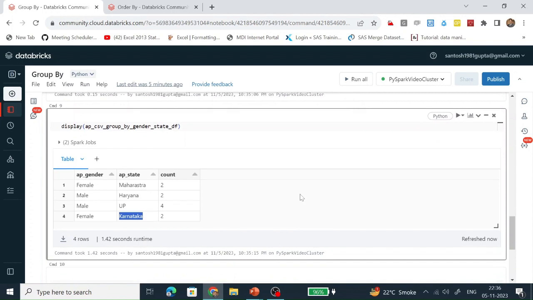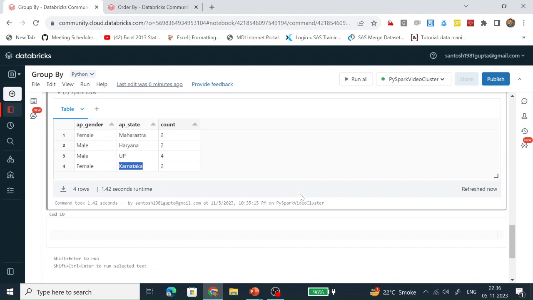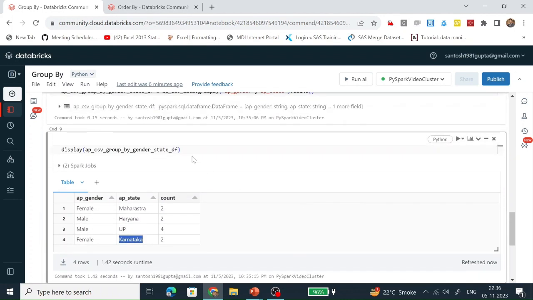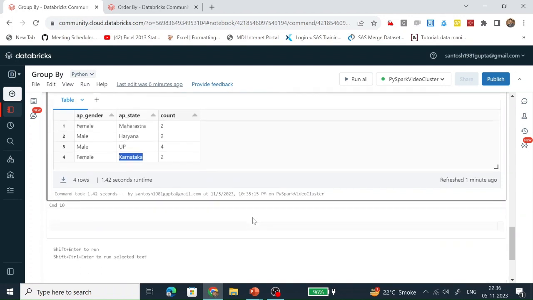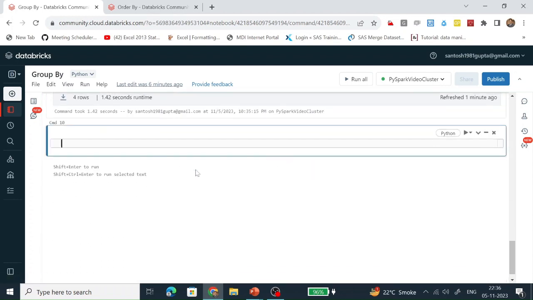Let's see how mean, max and average work in group by. So what we are going to do, we will group by gender, and then we will see what is the mean, max and average salary. So let's see.